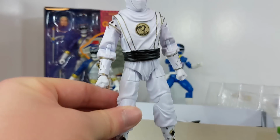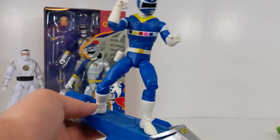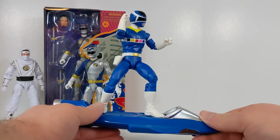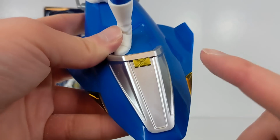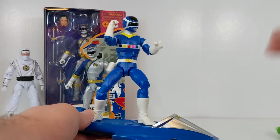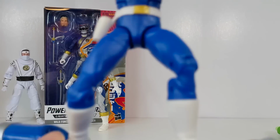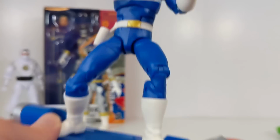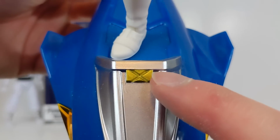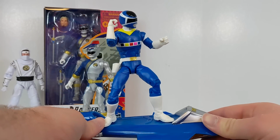Ninja White now complete. So I think for our next entry, we will be doing the in-space blue one. So you guys already know what this one is going to be about. This is going to be about the glider. As you know, when we first saw this one at Hasbro PulseCon back in 2021, everybody pointed out that the glider has the wrong symbol. It should have the symbol that's on their belt buckles right there. But for some reason, Hasbro sculpted this with a gigantic X. I have no idea why. So they just did not sculpt it correctly.